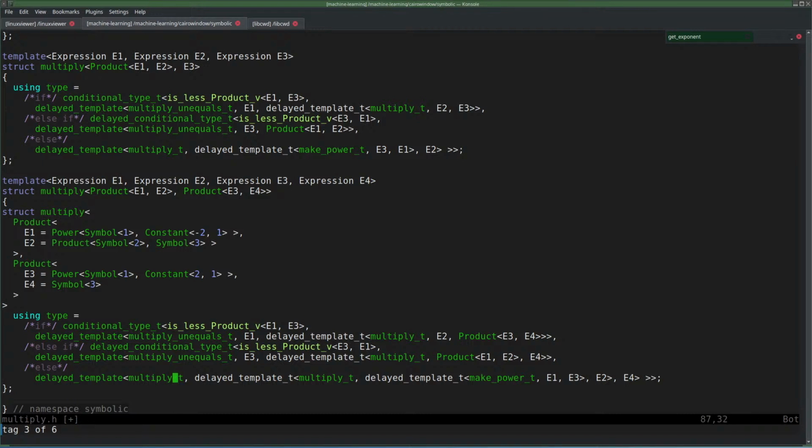So you could call it instantiation of the type. So that would be instantiating a multiply t with template parameters that and E4. And we never get there because I'm inside this multiply. I would say we never get there.